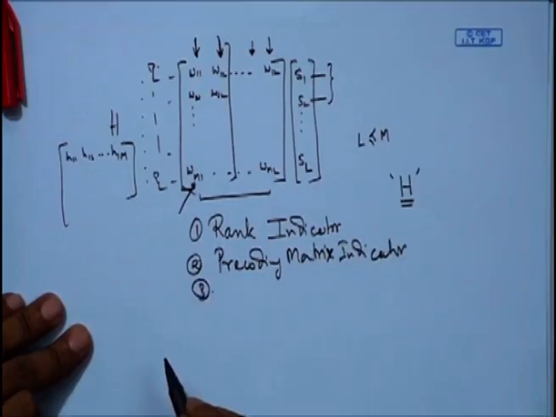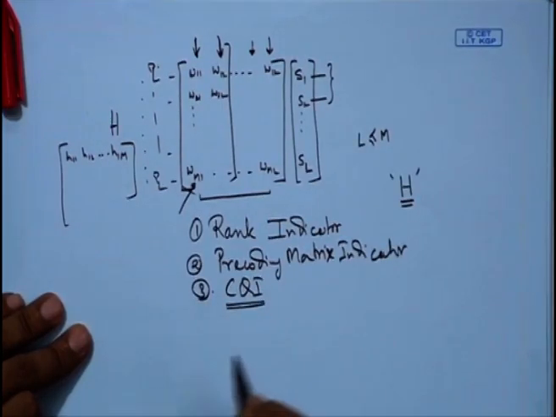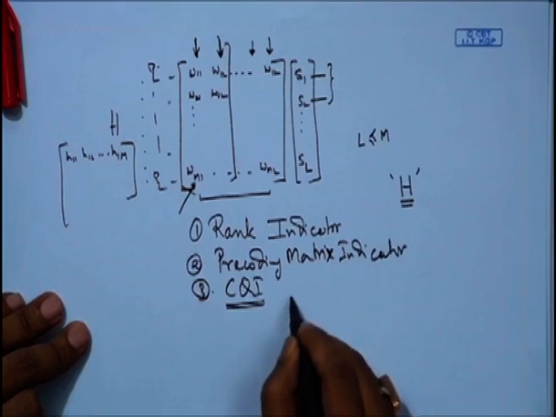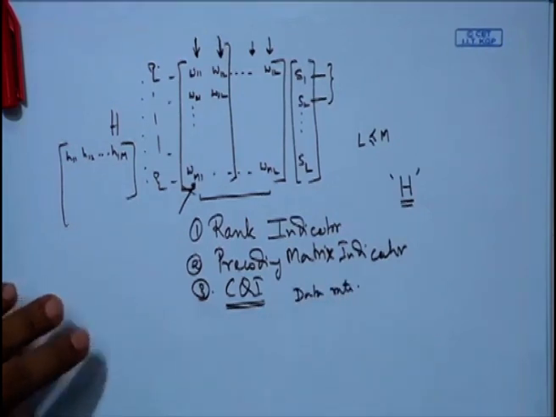And number 3, the third thing that we require is a CQI indicator, which is a channel quality indicator, or in other words, what kind of data rate is to be supported. Because when we are choosing, let us say, 2 spatial pipes, definitely the SNR in the 2 spatial pipes are not going to be exactly the same. So, if there is a significant difference between them and we have to maintain the same error probability, we cannot choose the same data rate, we have to choose 2 different data rates. The higher SNR link can support a higher data rate, the lower SNR link can support a lower data rate.